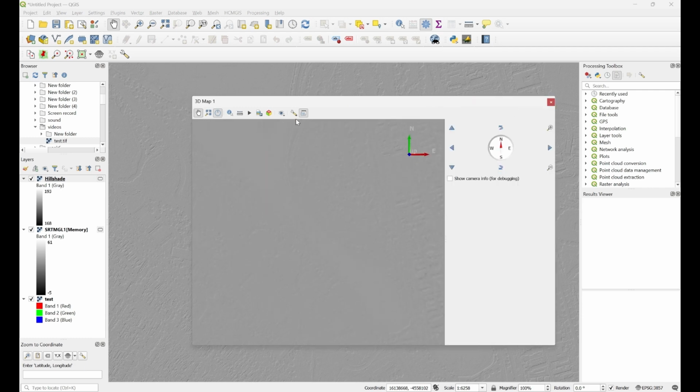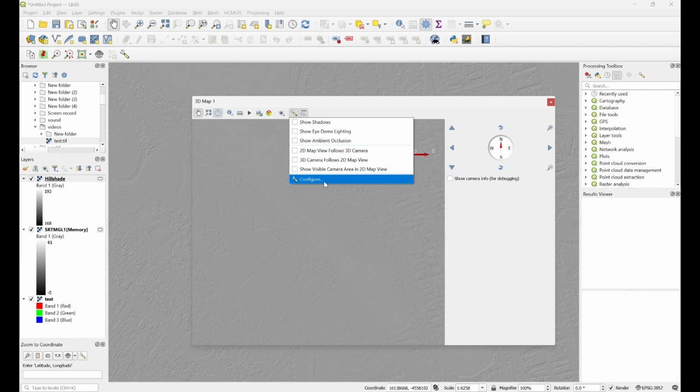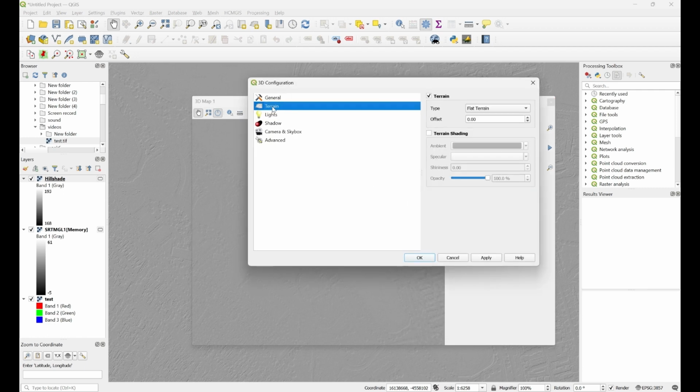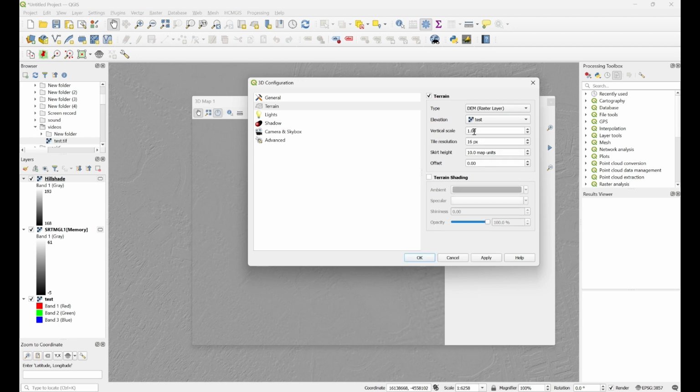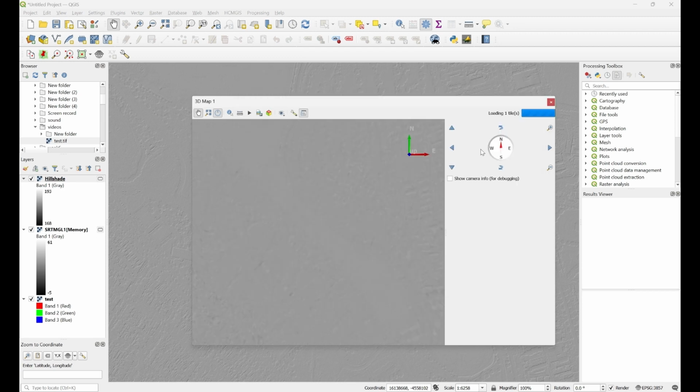Now click on options, go to configure, and in the terrain option change the type to DEM raster file, and in elevation select your original DEM file. To exaggerate the 3D view, I'm going to change the scale to 2 and press enter.